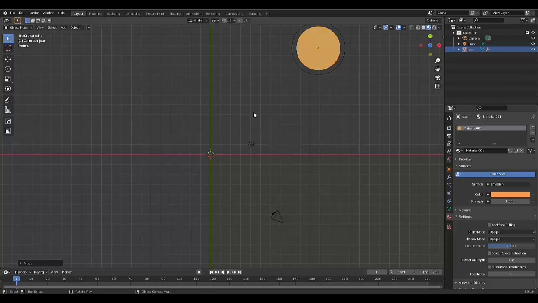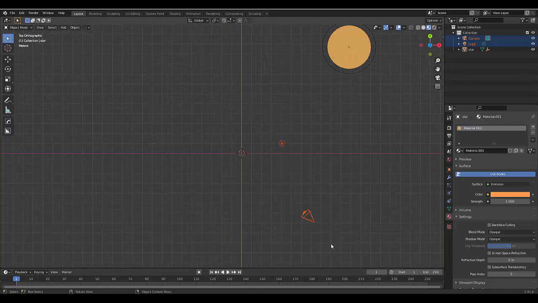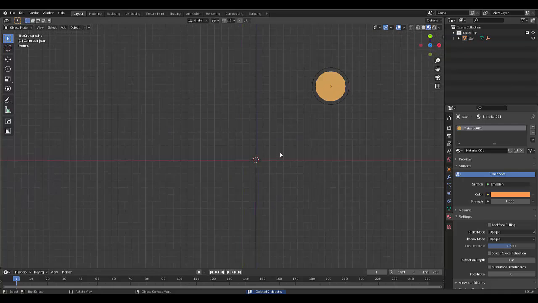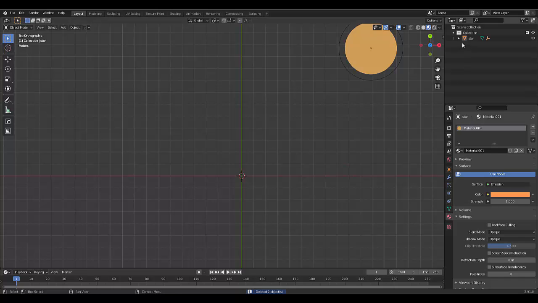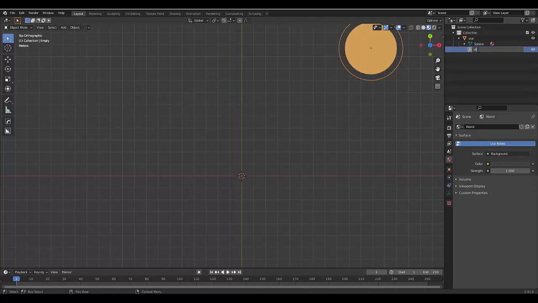Great. So now that we've done that, we can actually move this over here for now. We might even leave it there. And we can delete all this stuff just for the time being. We don't actually need anything but what we're working with. And you can see that the empty, which we're going to rename to star rig, is there. There we go.